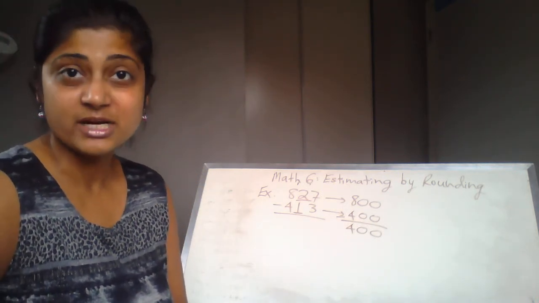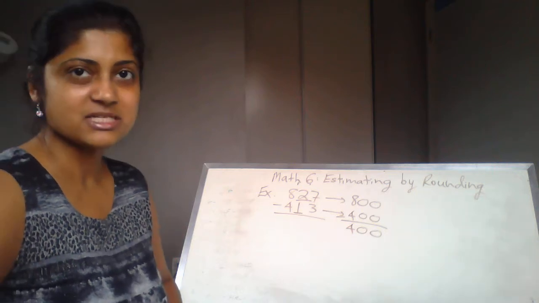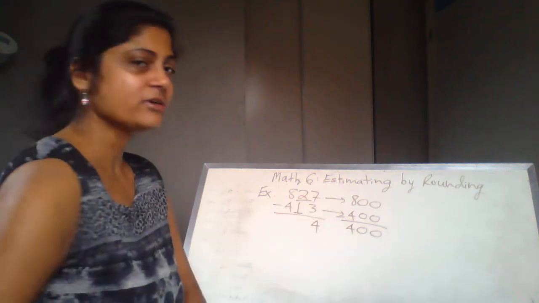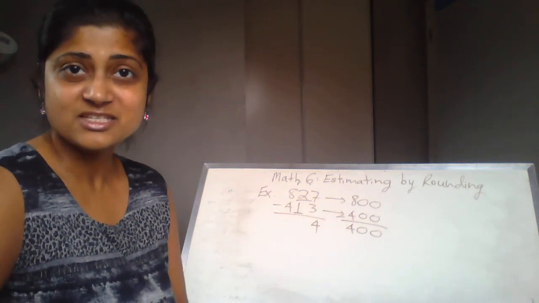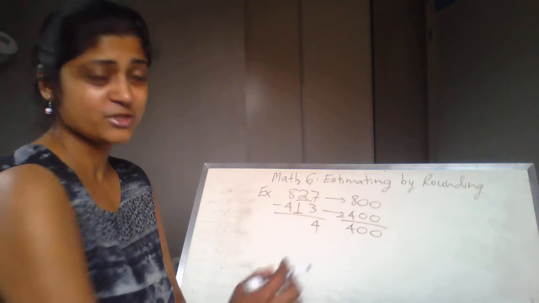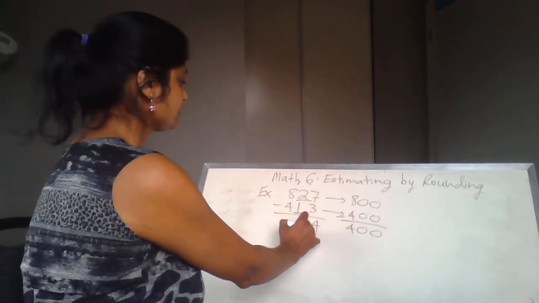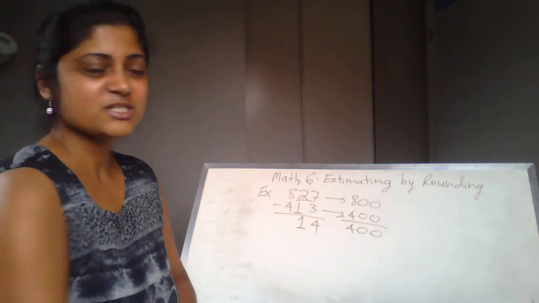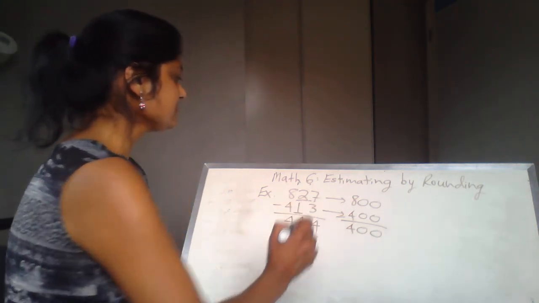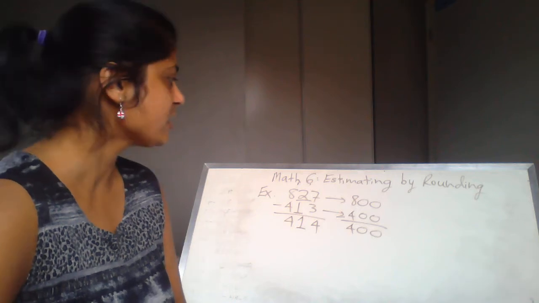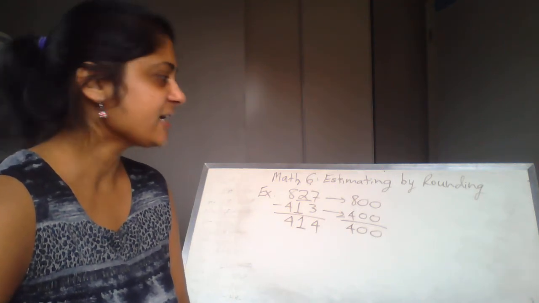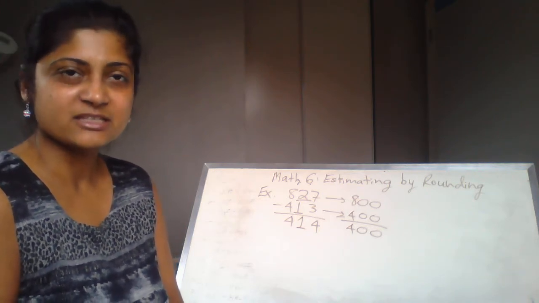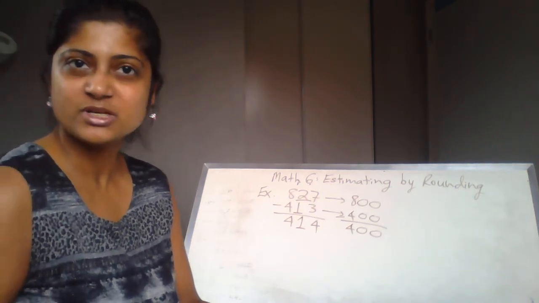And now let's actually try doing the question. I made it really simple. In the ones column, we're doing 7 minus 3, which is equal to 4. Then the tens column, we're going to do 2 minus 1, which is equal to 1. And in the hundreds column, we're doing 8 minus 4, which is equal to 4. So my answer here is 414. Again, very close to my estimate. And I know that I have the right answer when I'm subtracting the two numbers.